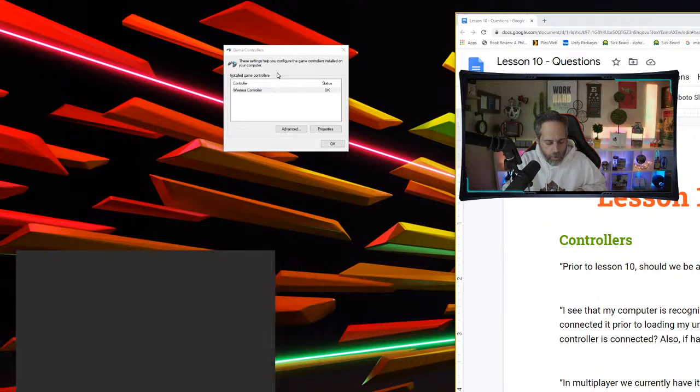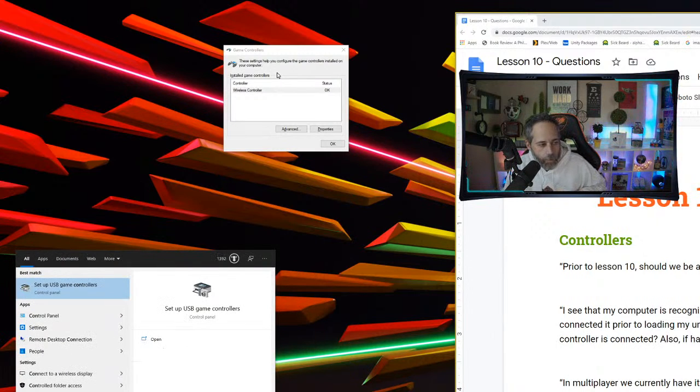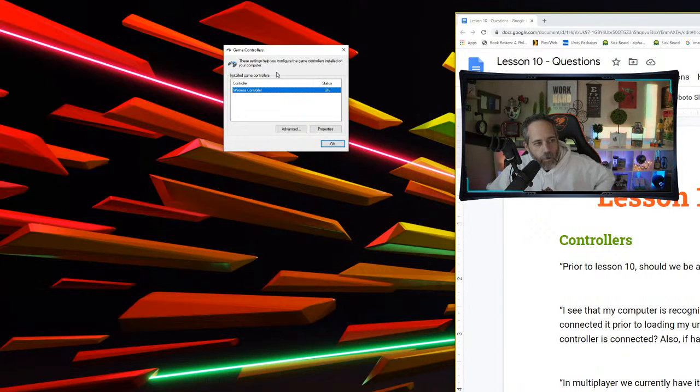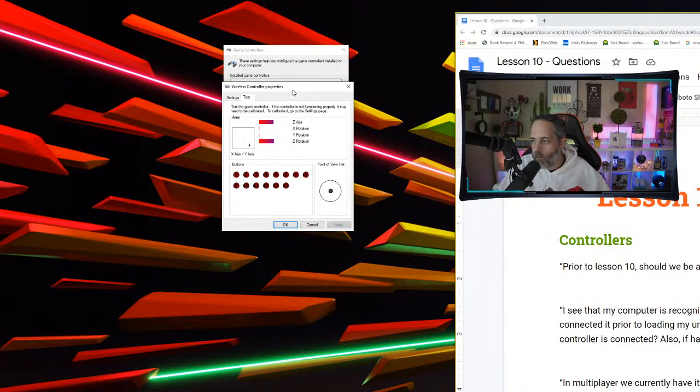You just hit start and then search for controllers, and you'll find setup controllers, or where did I find? Yeah, set up USB game controllers. That was it. It's not USB, but it's Bluetooth, but it still shows up under USB game controllers there. So once you have that there, you can just double click on it and open it, and you'll get this little properties dialog where you can move your controller around and see that it maps up and moves along the horizontal X and Y axis. And then you can see where the buttons are mapped up to as well, like which button number they are in here. And then you'll see that these are axes as well that are marked as, I don't know what they are, rotation ones. So anyway, that's a good place to go just look and see if your controller is actually working before you try to get it into Unity.